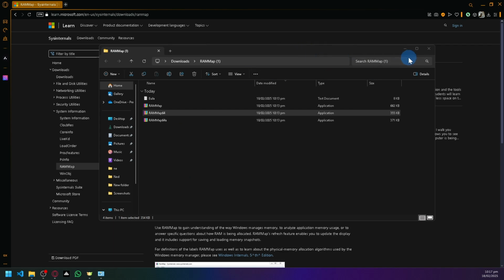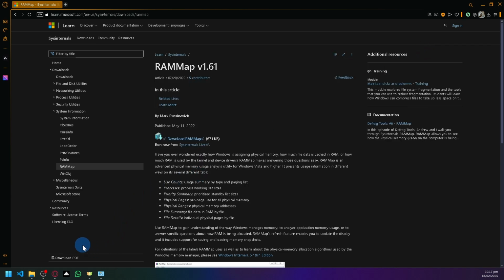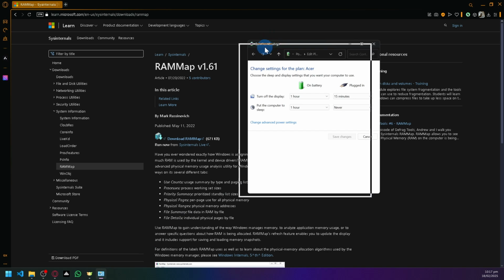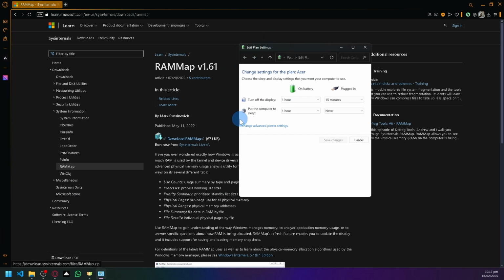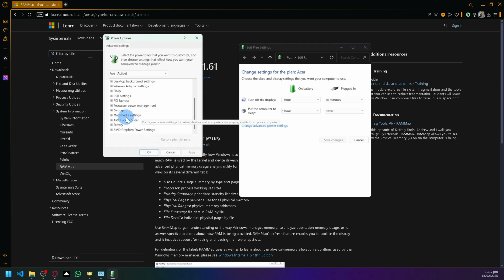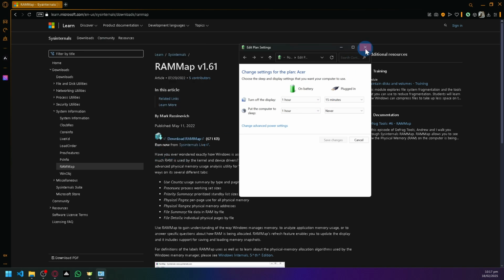After this, another method you guys could do is navigate to Edit Power Plan or Edit Battery Setting. If you search in your taskbar for edit battery setting, you should be able to see this. Then click on Change advanced power settings, and you should be able to see this. Simply navigate into Processor and click on Maximum, and ensure that these are at 100% so that you are able to utilize 100% of your processor's ability to play and render your games. After that, simply click Apply and you should then have your problem fixed.